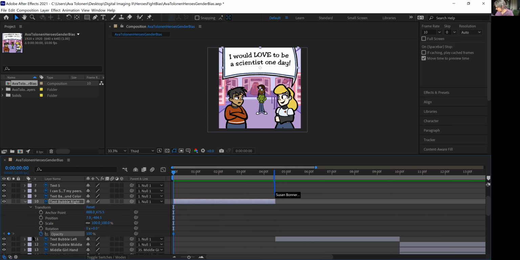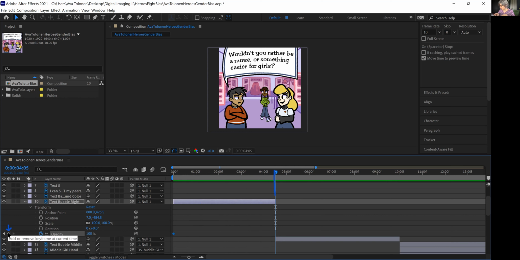Now take your timeline indicator back to the end of it. And now instead of clicking the stopwatch, because that would turn it off, click on the diamond and that will create a keyframe. You'll see it appear there. Great. So what we have now is 100% here and 100% here. So it's just on the whole time from 0 seconds to wherever we are right here.